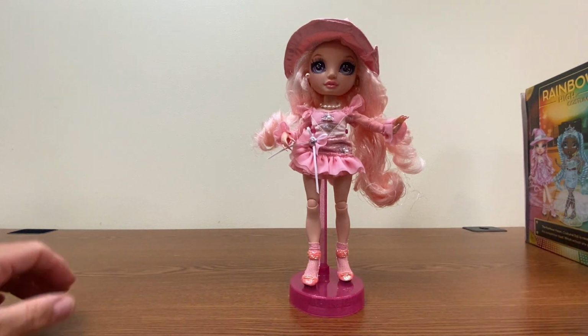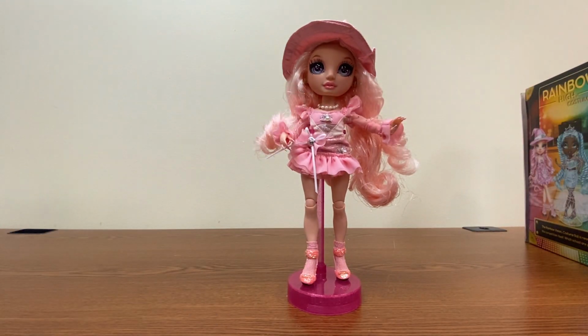So overall, taking a look at Bella here, much like Robin, the doll artwork is much better looking than the actual doll itself. It's still not a bad look overall. It's just really disappointing when you compare her to the artwork.